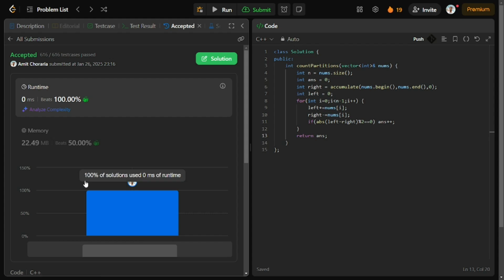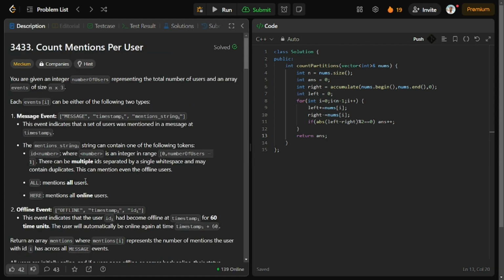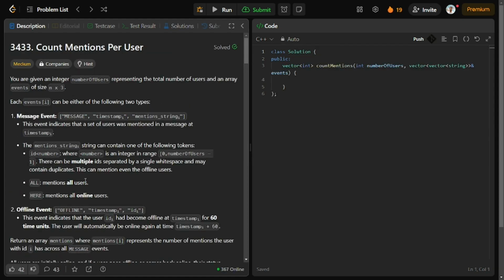All right, let's move to the second question. Count mentions per user. We're given the number of users as an integer, which is the total number of users, and an array of events where every event has three things.